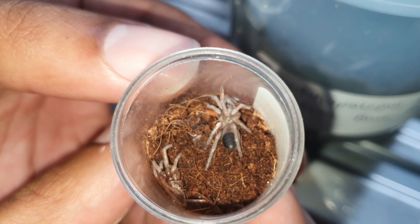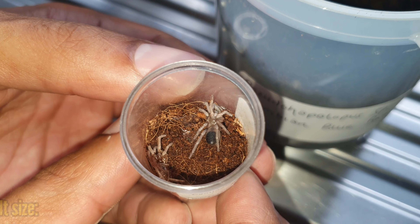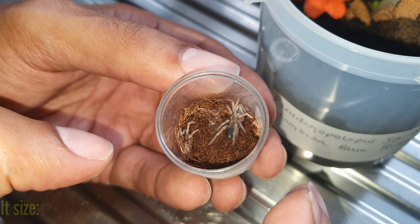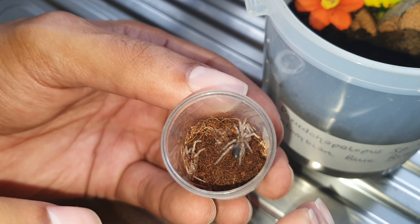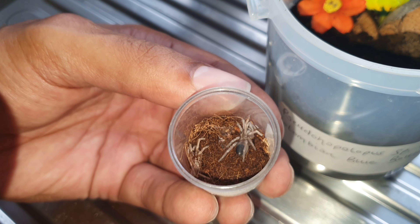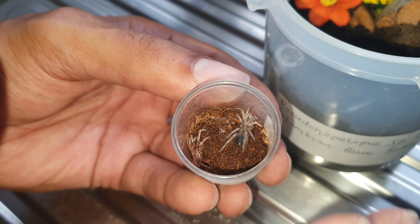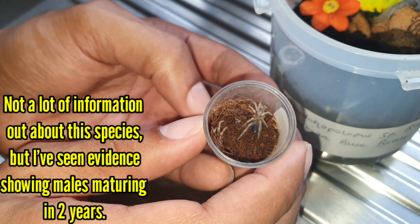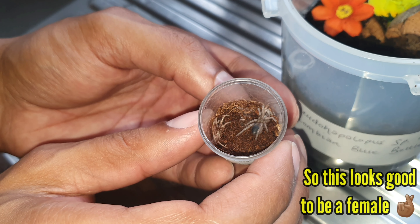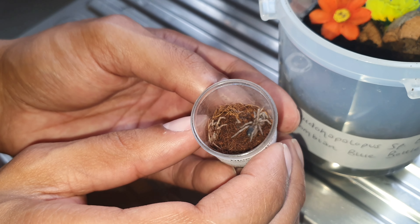This is a skittish species — doesn't normally bite, easy to handle — but because they're so small it takes a lot of time. Getting the humidity right: I never over-soaked it, I left it dry but moistened one side. If the spider was always on the moist side I moistened the other side to bring it all up; if not, I'd keep it drier. The feeding of this one wasn't easy — it took a long time of cricket drumsticks just to get it to actually eat.